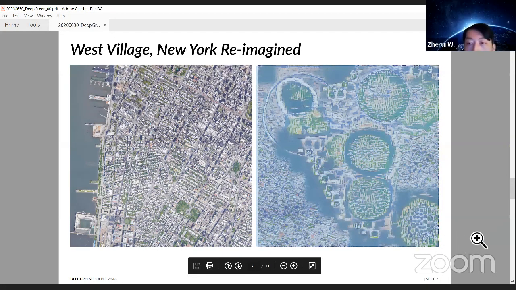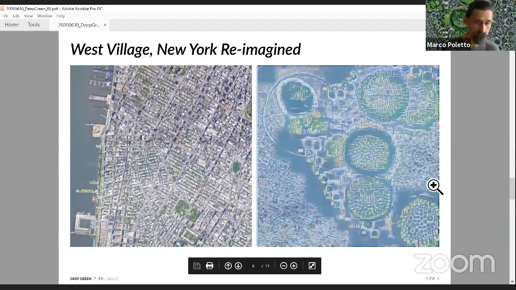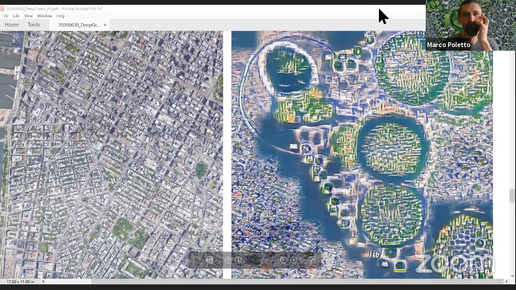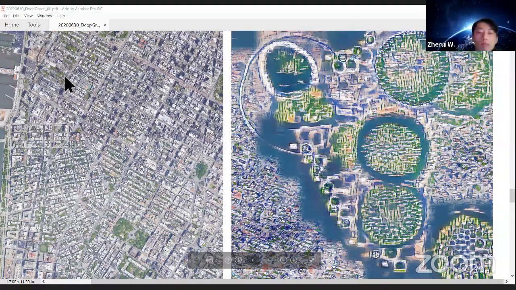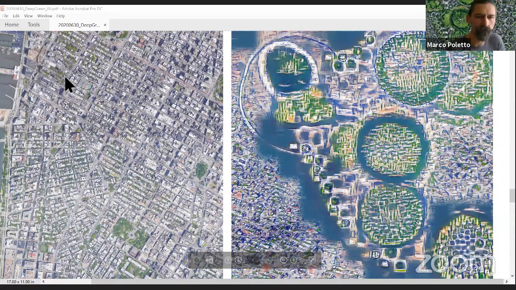Maybe you should take a bit more of a close-up of the satellite, or what do you think?